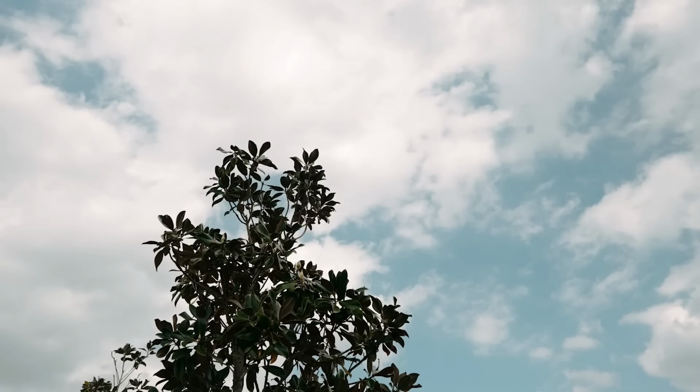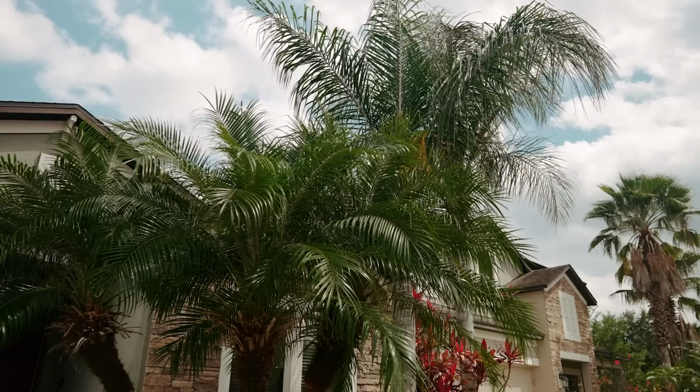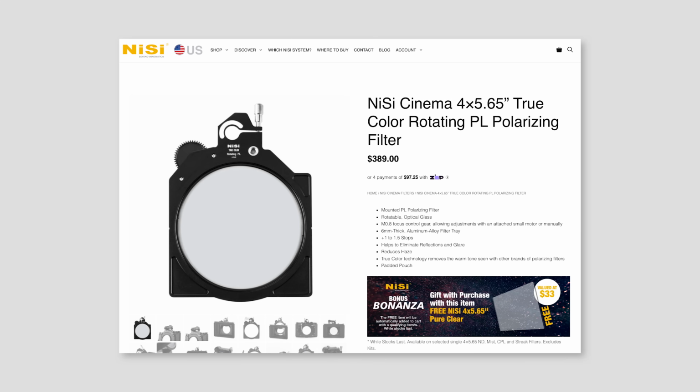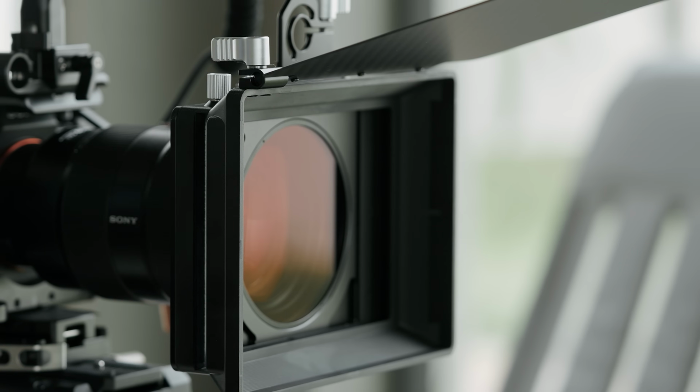And instead of a VND, if you wanted a CPL filter instead to cut down on surface reflections and deepen saturation of colors in your footage, NiSi also has that in their Cinema Kit, or you can purchase it separately online on their website, which, not gonna lie, I wish I kind of had for this system. But that's only the 4x4 slot.